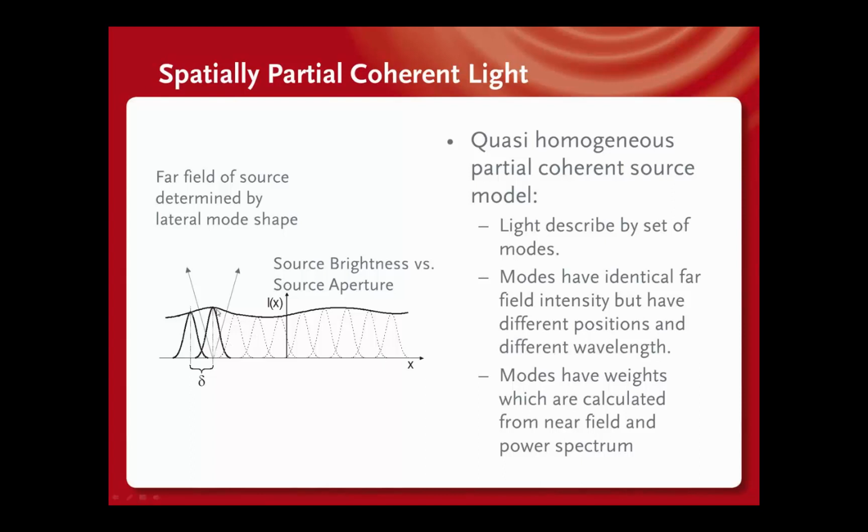And in addition, every mode can have a weight, and this weight depends on the power spectrum and also on the near field intensity. That means we can measure the near field intensity of an LED, and you typically see some wire structures on top of the LED chip. Virtual Lab can calculate the weights of the modes from this near field intensity, and every mode will get a different weight depending on the source point.